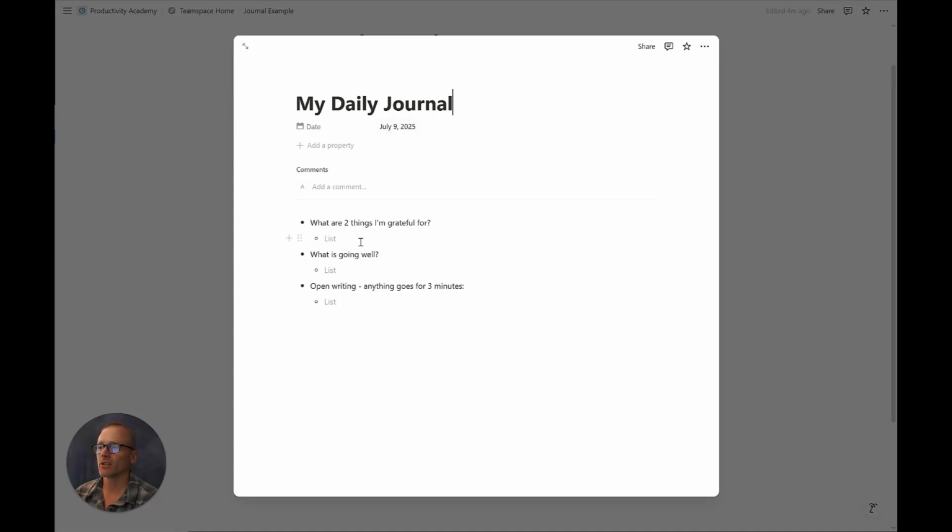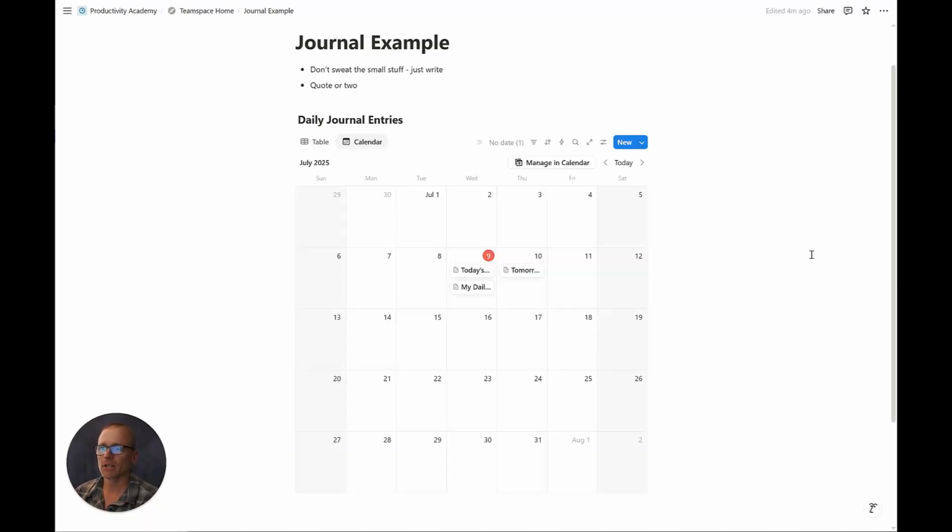And I've already got all this written in there as a reminder. I don't have to think about it, and I can just come in here and start writing, for example, say good coffee and going on walks with my wife on the rec trail. What is going well? Okay, just filling it out so we see it in there. Okay, so all very nice, very handy. If that is something that you like or you think would work for you, I would just start there, go with that.